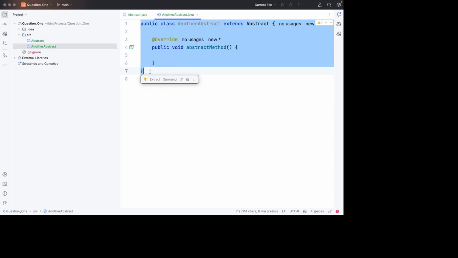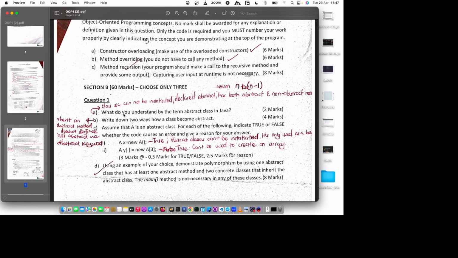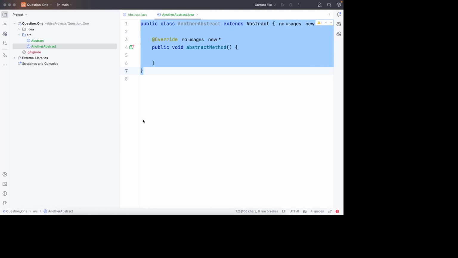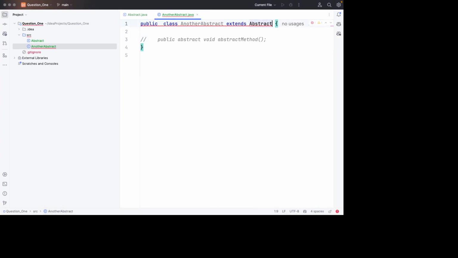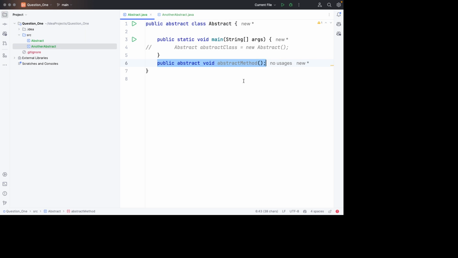So there's only two ways. You either create an abstract method like we had done before inside a class, forcing it to be abstract, or you make the class abstract explicitly.